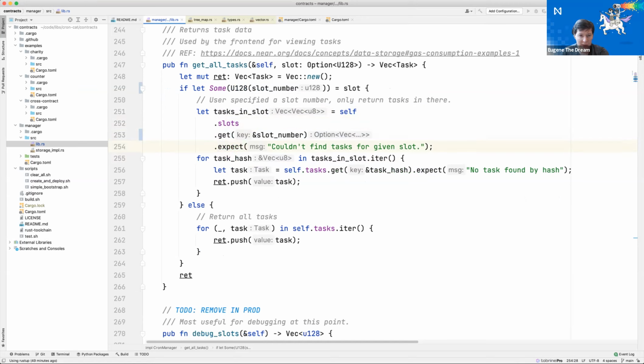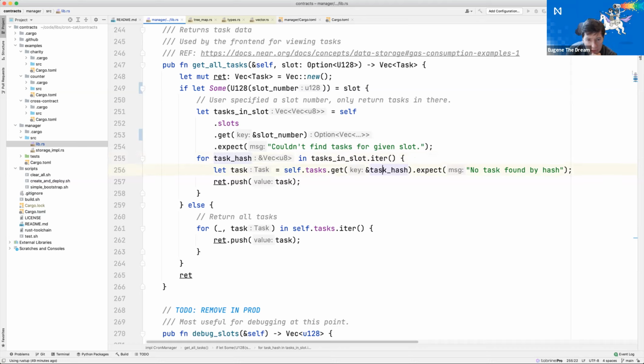Okay, so cannot find tasks for a given slot. Should you in this case just return an empty vector instead of panicking? Yes, it's not as critical for the view call, but easier to process probably.